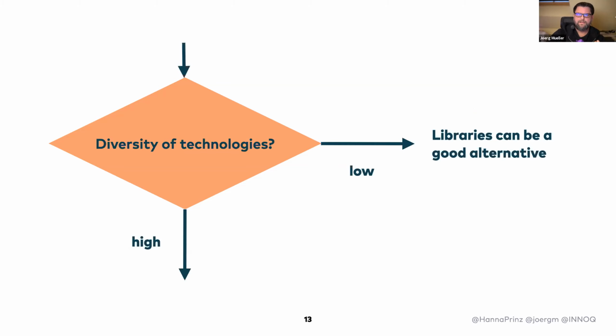Because I said already that libraries are an option. And if you're still a company that uses Java all over the place, and you're not going to change that, or you don't want to change that, then it still might be a good idea to just use libraries. So there wouldn't be a hard indicator to say, oh no, you should definitely use service meshes for that. Libraries might be good too, and might solve your problems. So you might take a look at them.